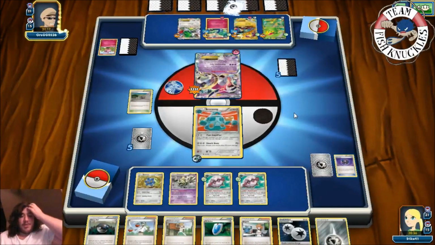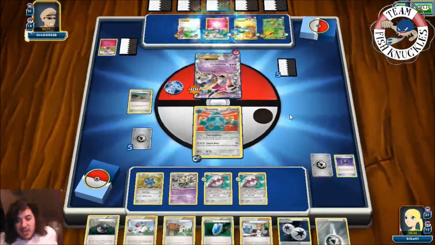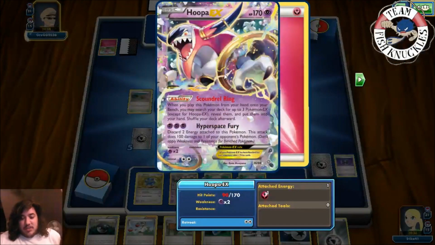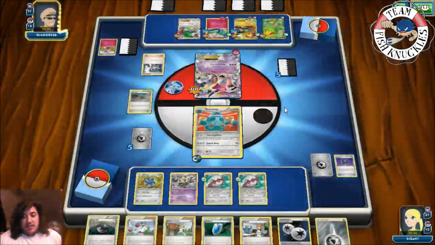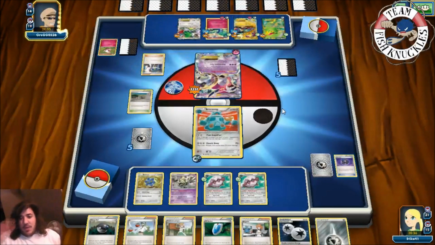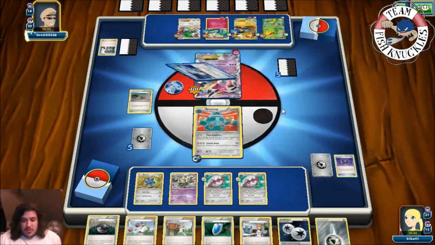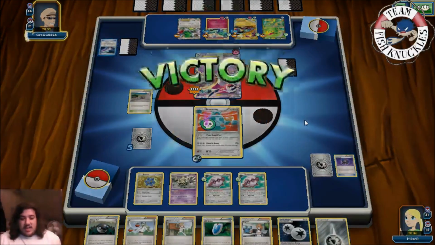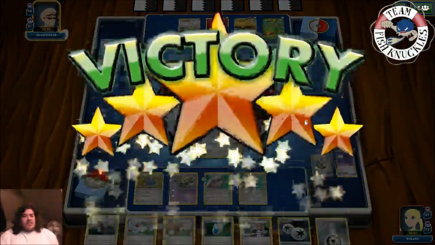Here we see Hoopa come up. Are we gonna see a Scoundrel Ring? What's Scoundrel Ring do? Discard 2 energies. Okay, this attack does 100 damage to one of your opponent's Pokemon. Or is he a Sycamore? Really weird that we see a Hoopa come up right now. Okay. We see a retreat into the Hoopa. We see a Hypnotoxic Laser trying to port. Well, that's actually a knockout. So Tails. And we see a victory screen.